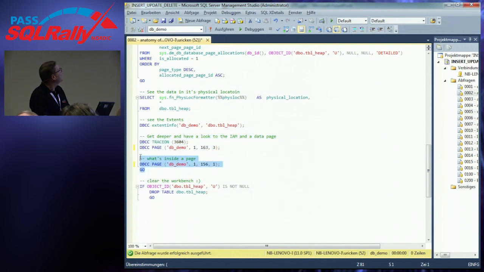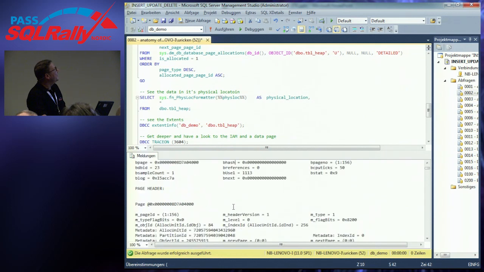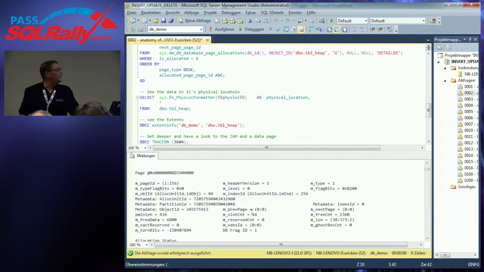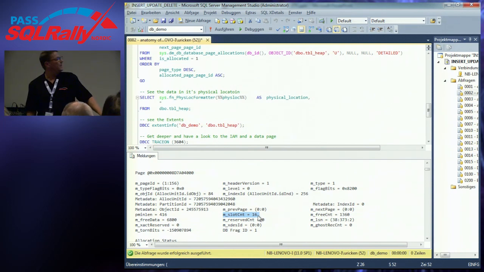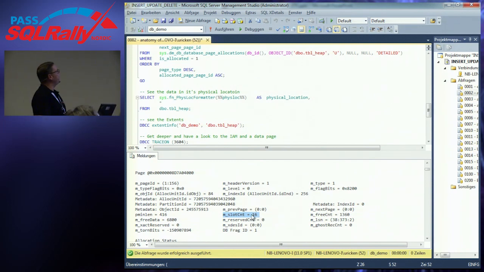And what I'm looking into is the page header. This is the information about, again, what is the object which owns this page. And what you can see, very cool, is we have 16 records in this page. And again, next and previous page is empty.